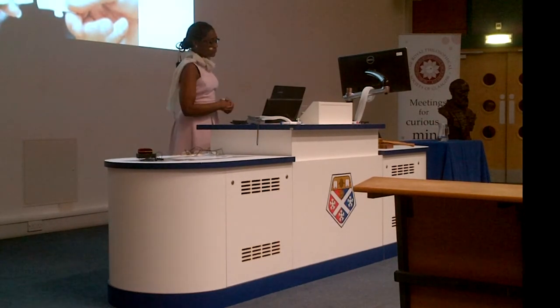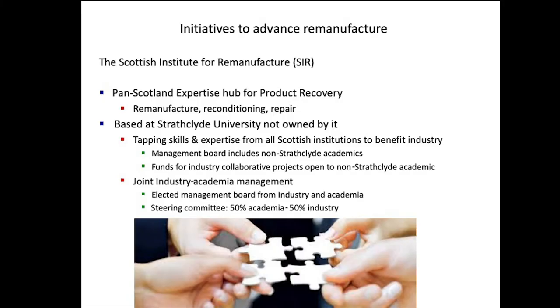And that's where the Scottish Institute for Remanufacture comes from. Like I said, one of the people who are driving remanufacture is the Scottish Government. In 2015, I was given 1.3 million by the Scottish Government to start this centre as a hub of expertise for remanufacture. Our specific remit was to enlarge the extent of remanufacturing that happens in Scotland as a mechanism for turning the Scottish economy circular by doing two things: increasing the amount of remanufacturing that happens in Scotland by increasing the capacity of existing remanufacturers and enabling other remanufacturers to start up within Scotland.